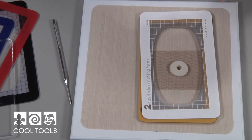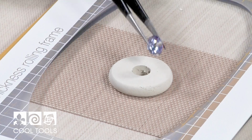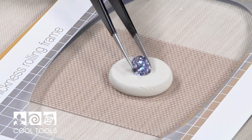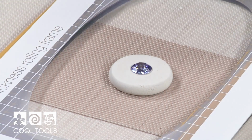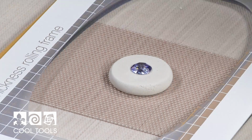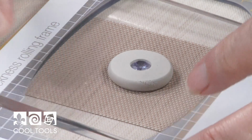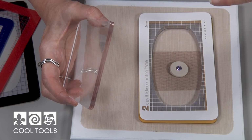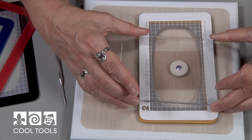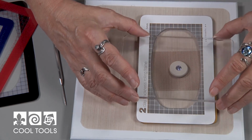I'm going to take my diamond tweezers and pick up my stone and just drop it right on top of that hole. I'm not pushing it in, I'm just getting it so it's centered over the hole. Come back with my coil roller and press straight down. Because you've got the table of the stone that sticks up and is nice and flat, using the flat coil roller to press it in allows you to get that stone in perfectly level.